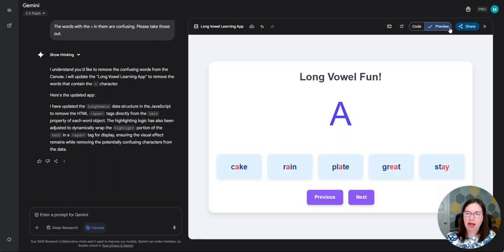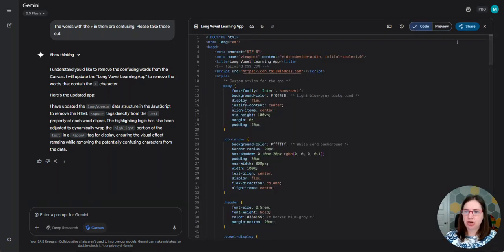Okay. Now, if I am in a free version of Gemini or your own Gemini account that is not connected to an organization, I can share it here, and I'll show you that in a minute. Right now, I'm signed into an organization, and it has added privacy, so it doesn't let me just share this directly. So instead, I'm going to come to the code, or I guess I could just copy contents here.